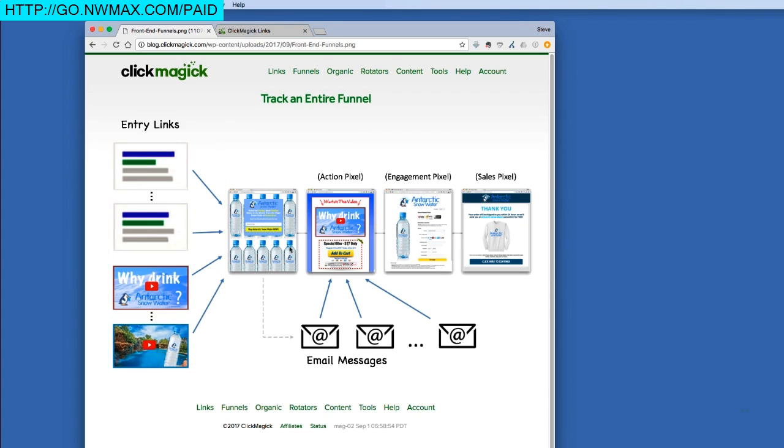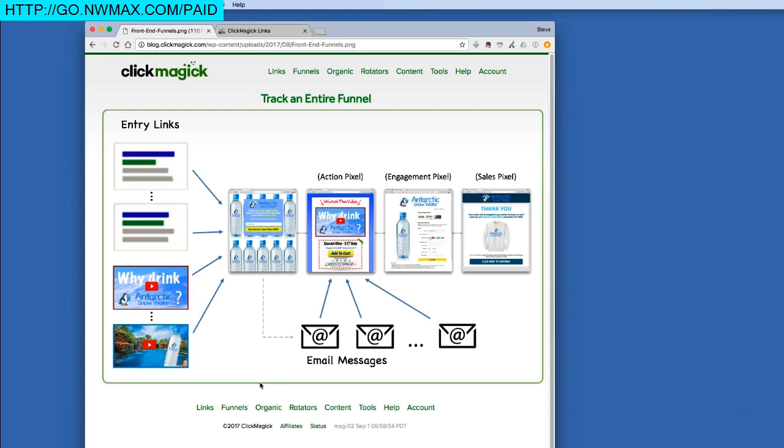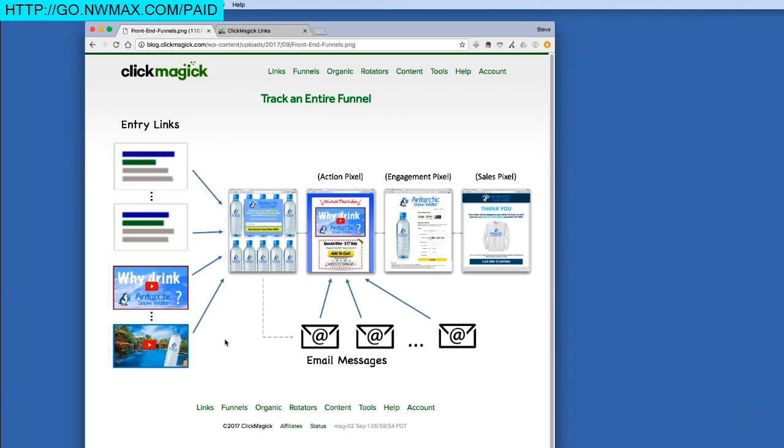And then the email messages, all of these tracking links, for it to work properly, must have the word email in their friendly name. So that's the overview, and I'm going to go ahead and show you this in ClickMagick in just a second. So again, the overview is we need to have the entire setup in its own ClickMagick group. We need to have the entry links in a subgroup of that, and we need to have the email messages all have the word email somewhere in the name of their links. So those are the three key parts. So let me go into ClickMagick here and show you how to set this up.